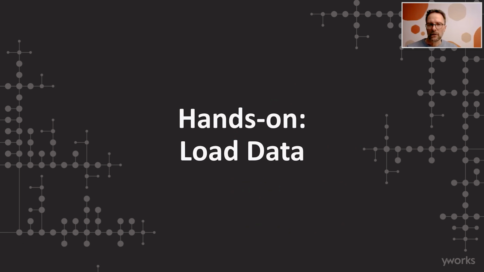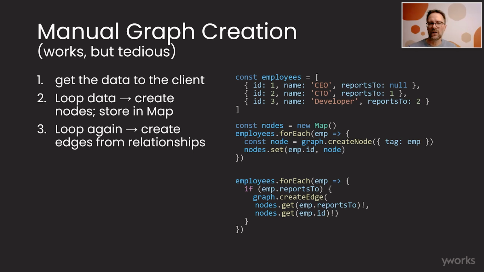So how do we get the data to the graph? Right now we've seen how to create one node and one edge, so that's easy. But typically we don't have a hard-coded graph, but we have some data that we want to map to a diagram. For example, consider this case. We have some data structure that we might have gotten from a JSON file or from an API endpoint, which is basically an array of objects where they might have IDs and a property like name and some other properties. So what you can do, the easiest thing that you can do, is you simply iterate your data.